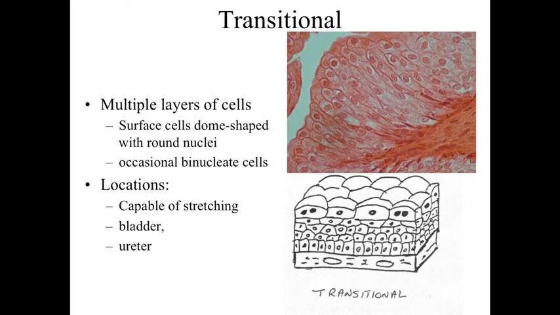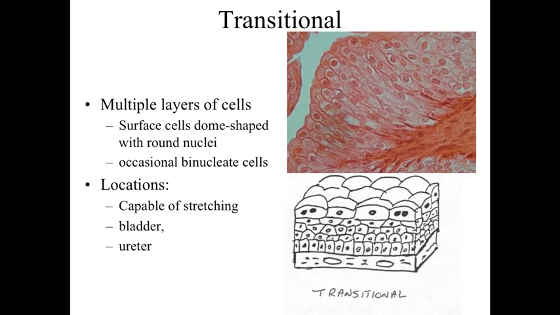And then finally, we've got the transitional epithelium. The transitional epithelium kind of breaks some of the rules. It doesn't give us the stratified appearance that we had before, but the name transitional tells us that we're looking at a stratified epithelium. If we've got many, many cell layers, we're normally thinking stratified squamous, either minimally keratinized with flattened nuclei along the surface, or maximally keratinized where we have enucleate or dead cells along the surface. Transitional cells have nucleated cells along the surface, dome-shaped cells, rounded nuclei, occasionally binucleate cells, cells with two nuclei.